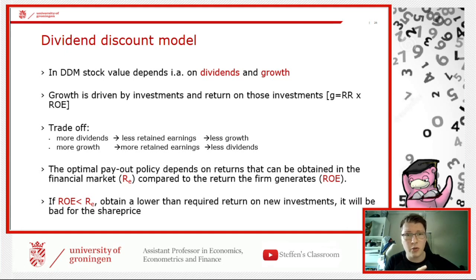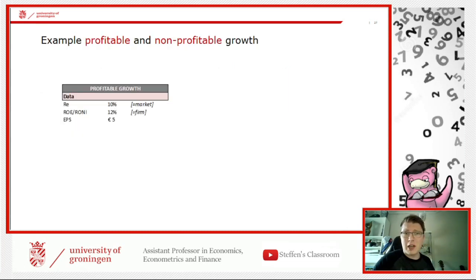That depends on whether ROE is larger or smaller than this return that can be obtained in a financial market. Why is that so important? Well, this actually can tell you how the stock price would react given your payout policy. So for instance, if your ROE is lower than this return, it should hurt the stock price, if I'm not mistaken. Maybe I am, but we're going to see that. But if it's higher, for instance, well, then you want to keep the money in the firm. But let's see. It could also be completely wrong, but luckily I have a slide to back me up on this.